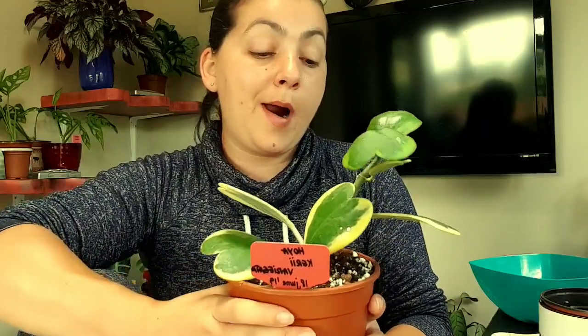The seller's eBay pictures showed plants with six, seven, eight, or nine leaves, but my white wizard arrived with only three leaves and my syngonium with two. They were £100 total — the white wizard was £70 and the syngonium was £30 — so the seller was supposed to send me something in return.